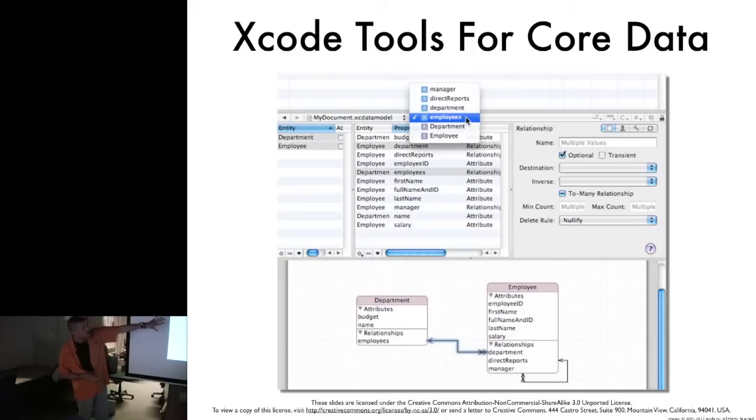I encourage you to explore this, and in the labs, just kind of a preface, the optional lab for today is to go through some of the Core Data tutorials. One of them has you build the entire thing in code. It's a very simple program, but it gives you a real fundamental understanding of each one of the concepts of Core Data and gives you better appreciation for the graphical modeling tool.